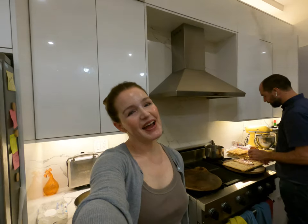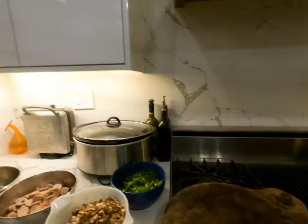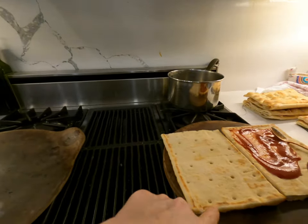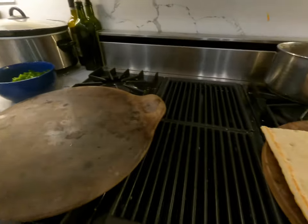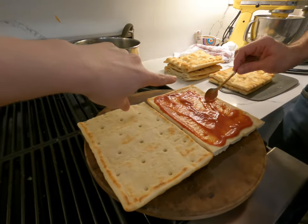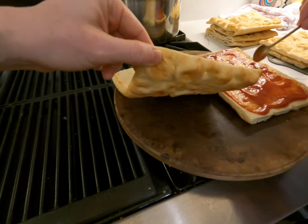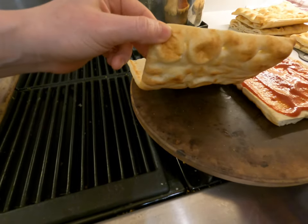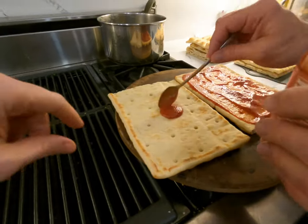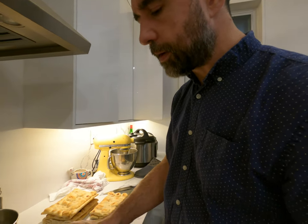Yeah. Hey guys, welcome to Friday night. We are having pizza. It's kind of a simple pizza. We're using these pizza stones. They don't look that great, but they make a really nice crispy crust. And one thing that Mark does, these are the Trader Joe's pizza crusts, pre-made, and he basically puts them upside down from what you would think. Why do you do that, Mark? It makes them really crispy. Okay. So I don't know why that is, but the undercrust gets really crispy.